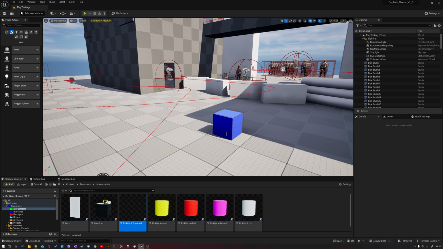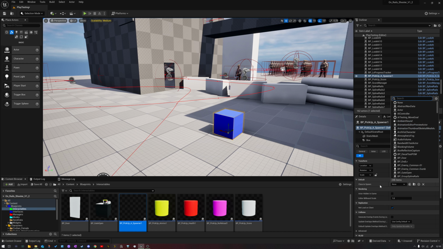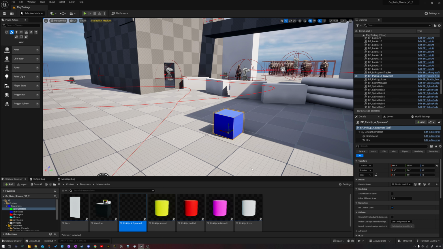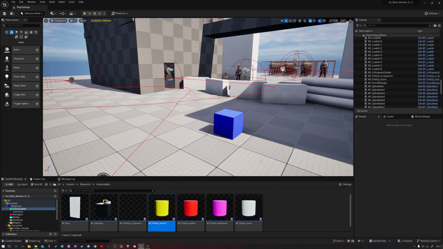And there is a little item corner I've made where it's a crate, and you can place it in the world where you need to, then choose which class will spawn once it is destroyed, once the crate has been broken. There you go. BP pick up ammo and health. So if you pick up a health item, it will increase the number of lives. With the ammo, it will increase the number of bullets in your magazine. This is only relevant if you disable infinite reload, and there's one for score as well.